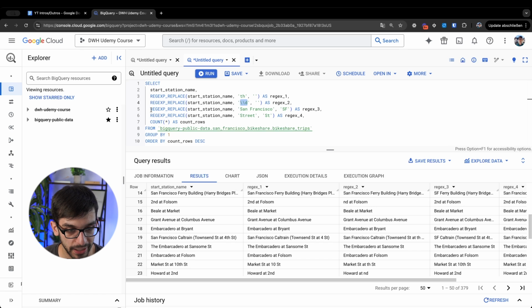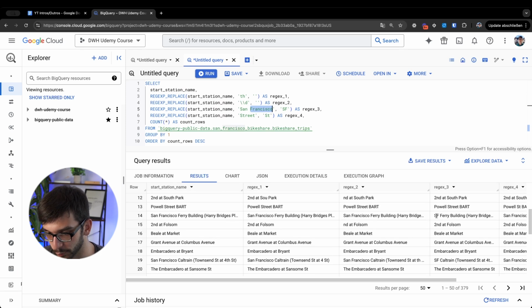Quite easy, I think. Then we have start station name San Francisco, and please replace San Francisco with SF. This we need to check now, but here we have already a really good example. So it's San Francisco Ferry Building, whatever. And this one is now SF Ferry Building. One thing could be a big use case, or maybe even a better solution: you say, okay, please always switch the corresponding long name of a city or whatever with a short code of the city name, so that it's easier to save, better readable, or not that long. That is where this kind of stuff is quite useful.